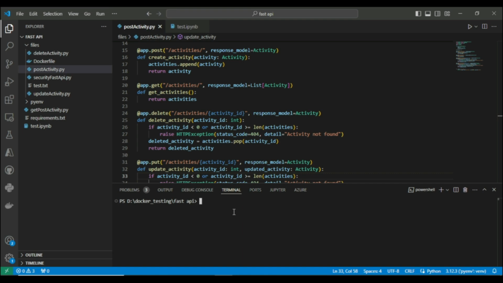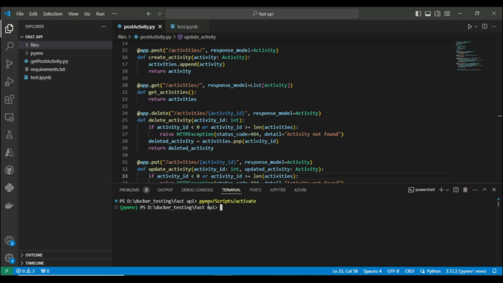Let me first activate this environment. With that, we just need to give pyenv/script. So now my environment is activated.